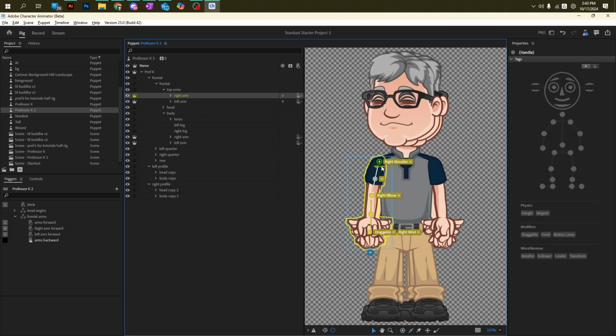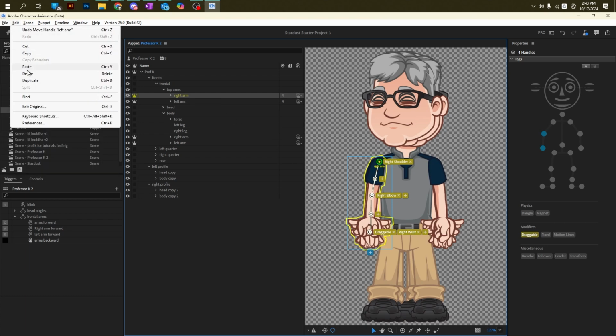So now that we've already done the work on our left and our right arm, we can actually cut a corner. I'm all about cutting corners. You can hold Shift and select everything associated with the right arm, except the right shoulder, because that is already placed there. We can't duplicate that one. So select the two bones, right elbow, and your draggable right wrist, and then hit Control-C or go to Edit, Copy.